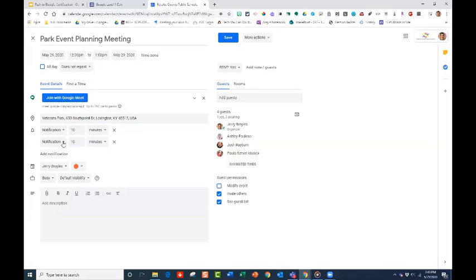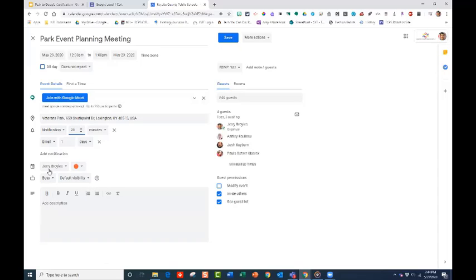And instead of a notification, maybe I want an email. And maybe I want that email to be, let's see, maybe 1 day before it begins so I can get really prepared for it. So I can choose 1 day. And so now I have an email that will let me know there's an event 1 day before it begins, and also a notification that's 10 minutes. And I can increase that if I want to maybe 20 minutes before it starts.